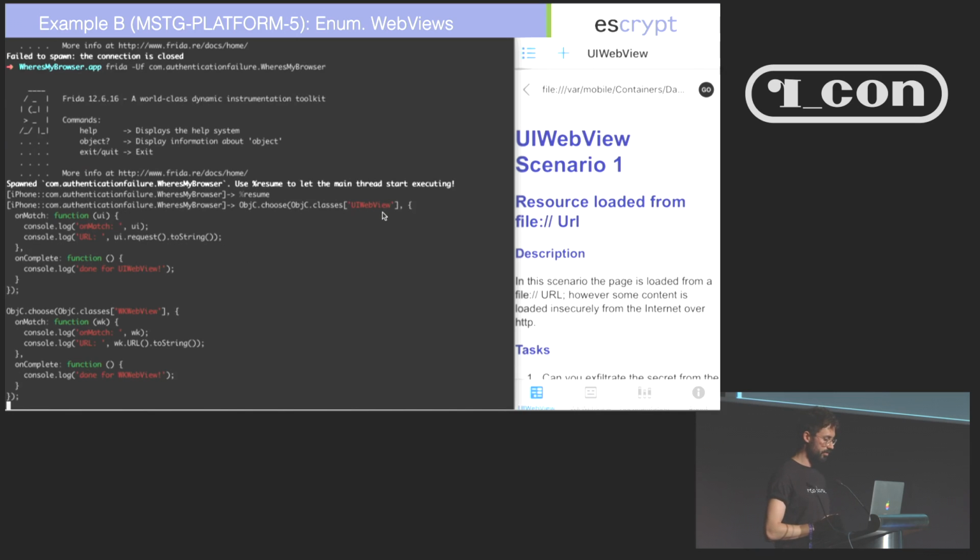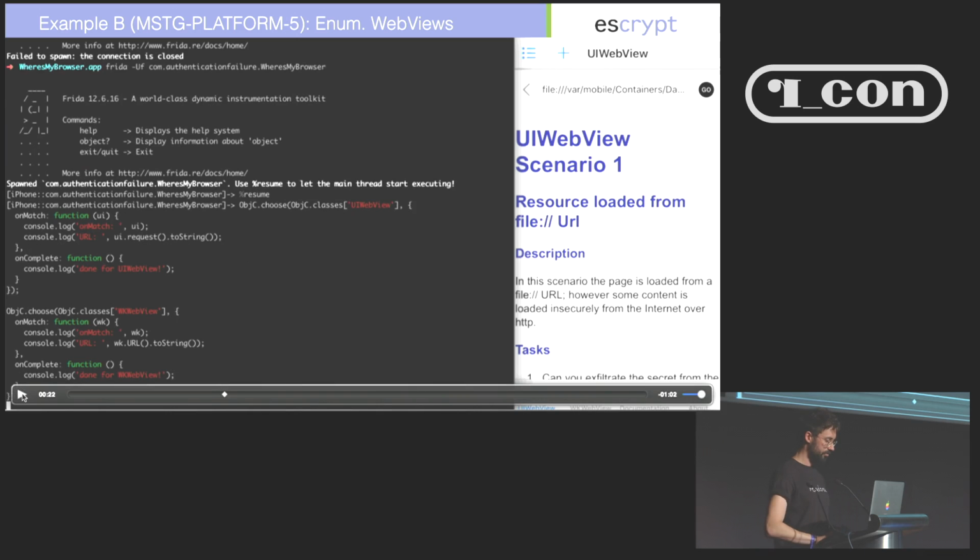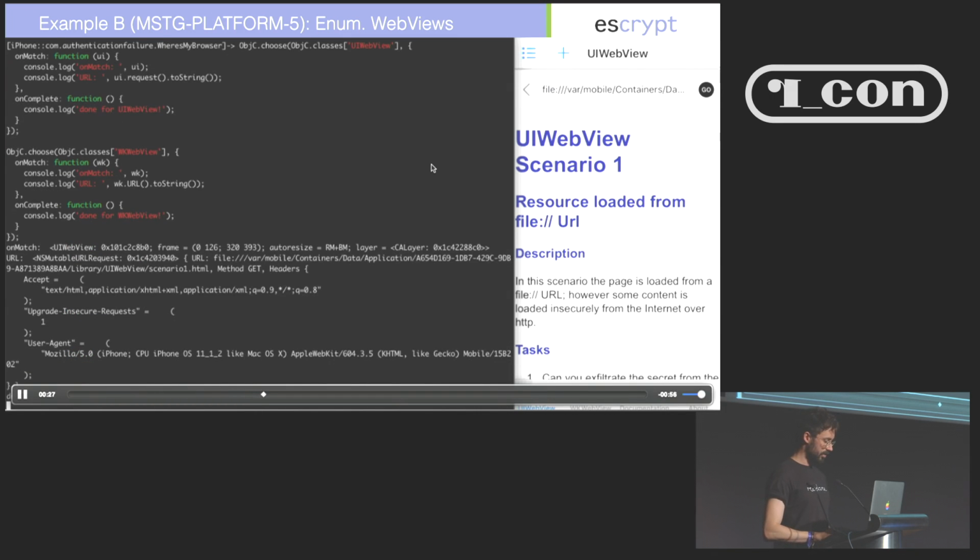We have opened one, and now we have copied the code and executed it. Now we are waiting for Frida to find these instances of these objects, and it will say in some seconds that it found something for UIWebView, and now it is still searching for the WKWebView.